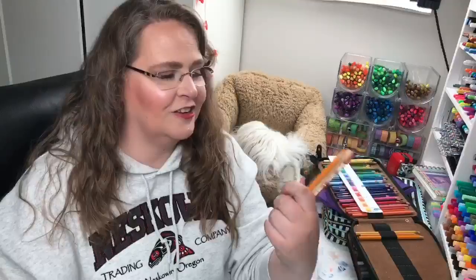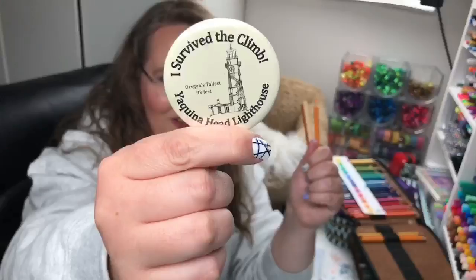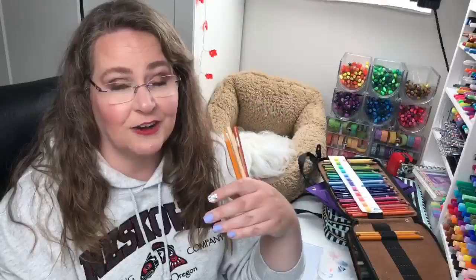And then you get to the top, and if you donate $1, you can have a pin that says you survived the climb. And I'm so proud of this pin. I'm so proud because I did it. Those of you who are sick, you understand. But I cannot do that. I can't climb my own stairs. I can't shower without sitting in my shower. That's how hard my heart has to work here in Utah. But at sea level, I got to climb the stairs of a lighthouse. It was a miracle, literally a miracle.